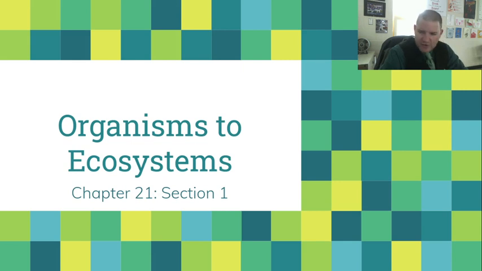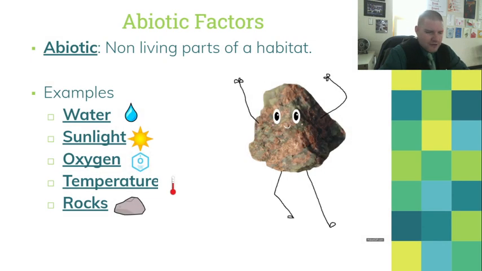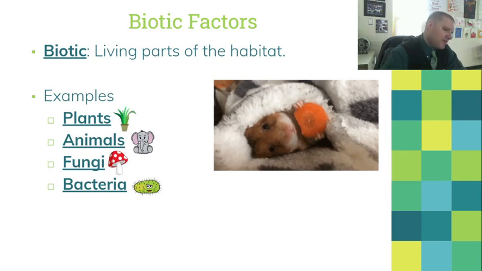The second part of what we're going to look at today is how we organize things. So we have the non-living things in our environment. Those are called abiotic. So things like our water, sun, oxygen, temperature, the rocks, and anything that's not considered living is called abiotic. Those are a part of our environment. And then we have the living side of things that we've got to look at. Plants, animals, fungi, bacteria, those are some of the big categories of things that are the living parts of any habitat.